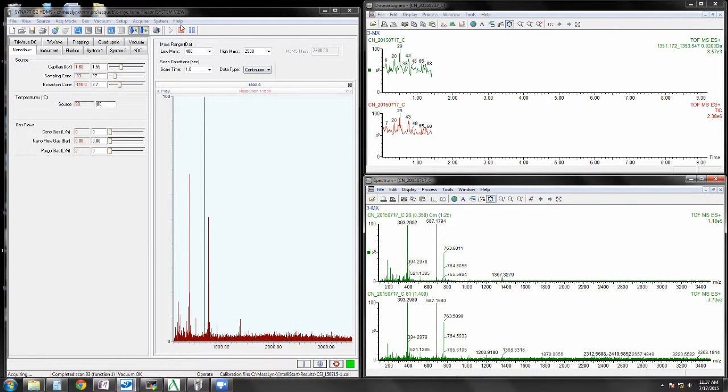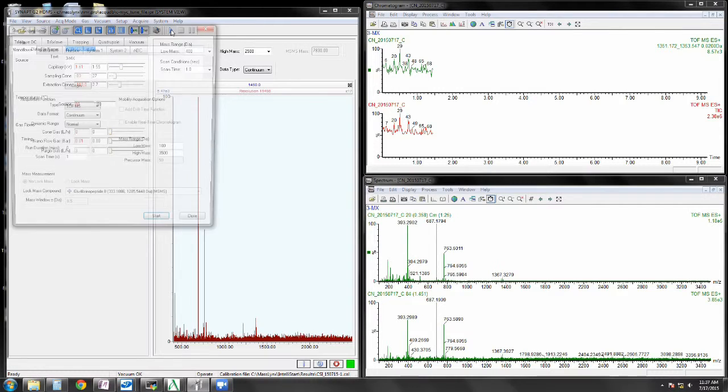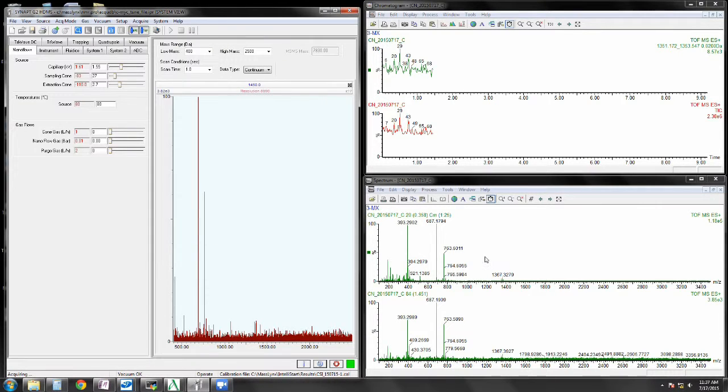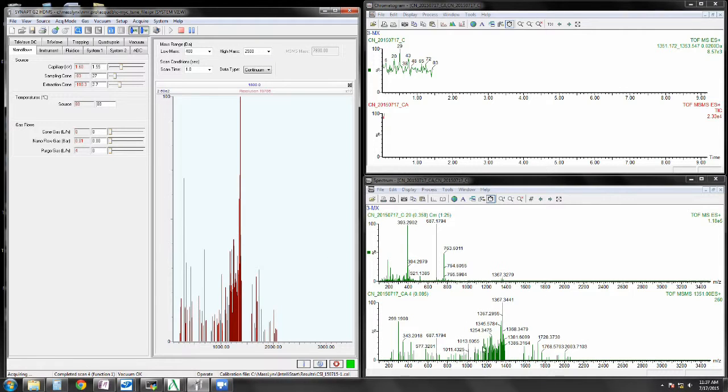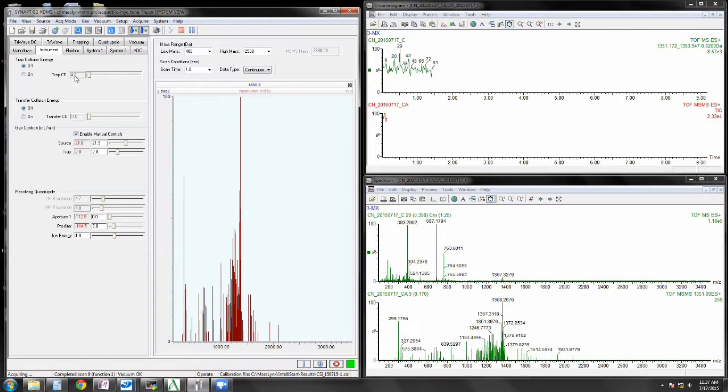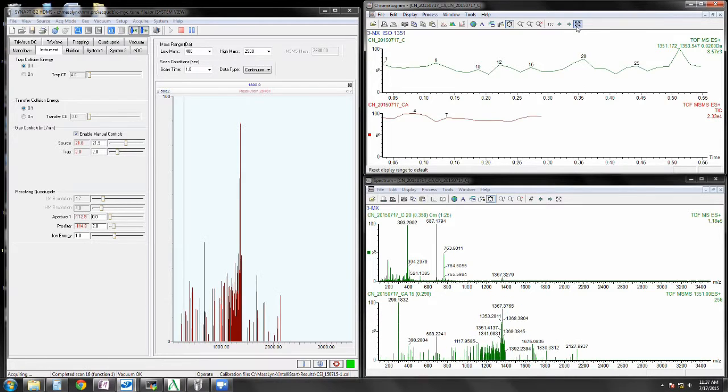When you've acquired some data, you can stop the acquisition. I'll show you how to do a simple isolation and fragmentation experiment. So on this Synapt G2 instrumentation, we're going to do TOF MS/MS. And we're going to isolate the octamer peak. And we're going to label the spectra as isolation 1351 peak. Now we'll see in the spectrum just simply this peak has come through. And there's some fragmentation down to the lower species already as this species is quite fragile. If we let this acquire for a number of seconds, say at the 30 to 40 second mark, I can then start increasing the energy in the trap cell.